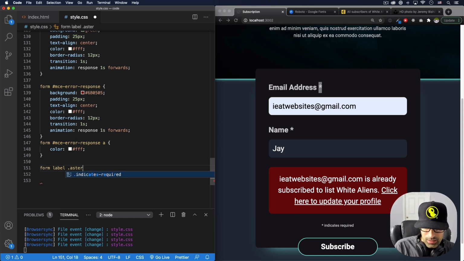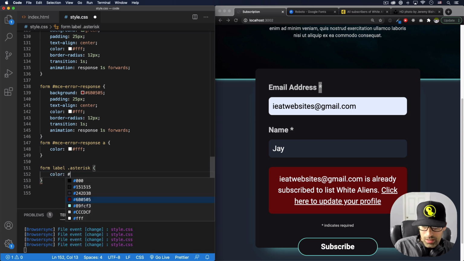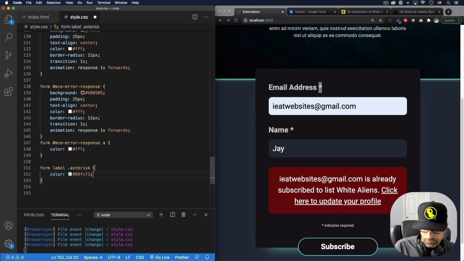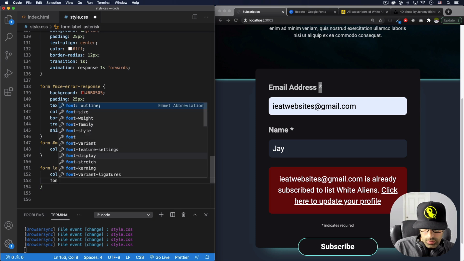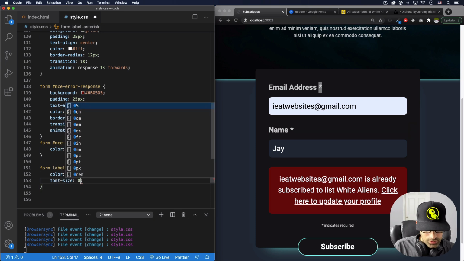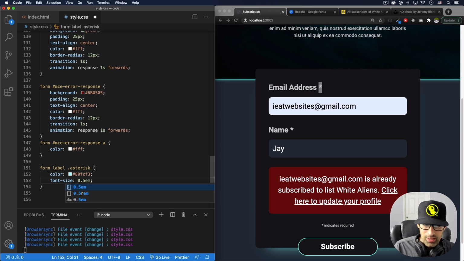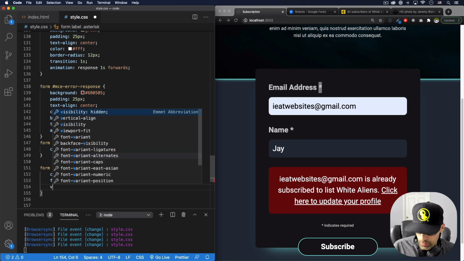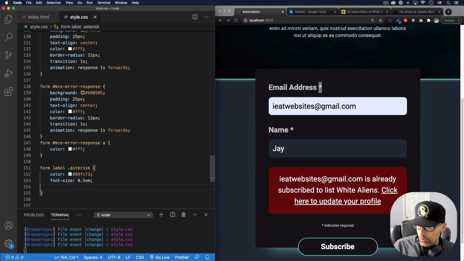I think that's the class. Let's do color. Let's change it to the neon color. I think that's the one. And font size, half, so 0.5 em. And vertical align super. Let's save before I do that.